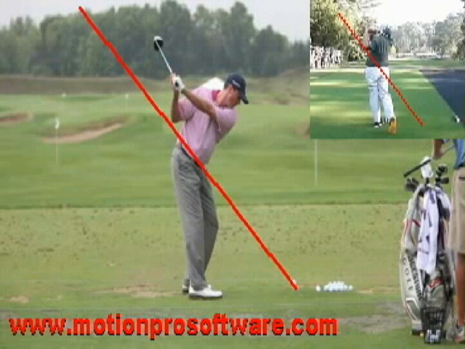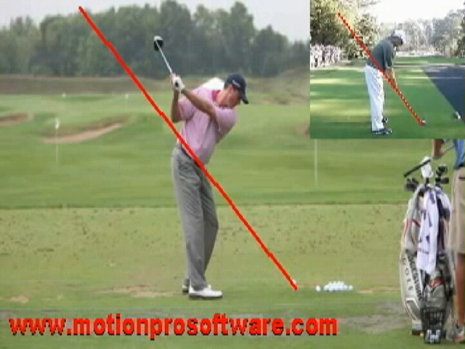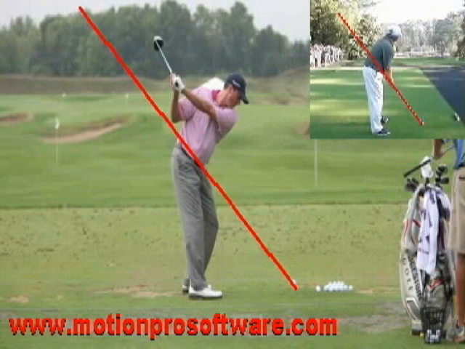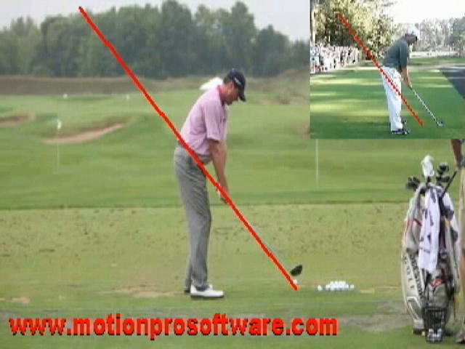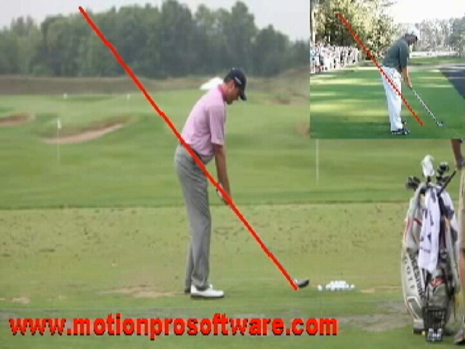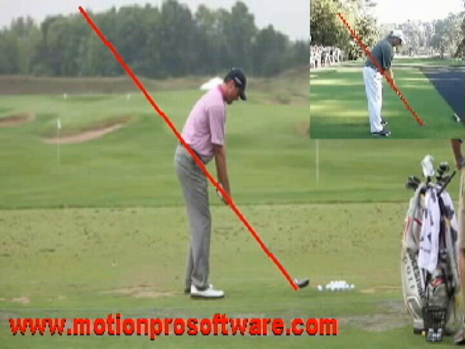I'm with Par Breakers Golf Academy Live, and today we're going to look at the difference between one-plane and two-plane swings. The main player that we're looking at on the screen is Matt Kuchar in the pink shirt, and we're going to look at him at address, and we're going to see that Matt is predominantly a one-planer, okay, and the other player up in the right-hand corner is Freddie Couples, and he's two-plane.